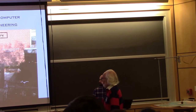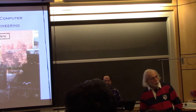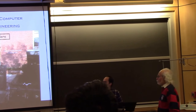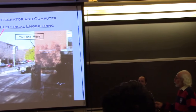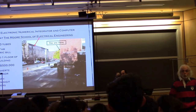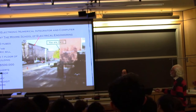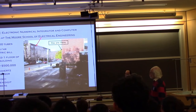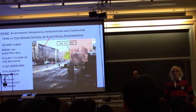But across the street is an innocuous brick building that started life as a factory, but Penn bought it and turned it into the Moore School of Electrical Engineering. And in 1946, a date that I am proud to say was before I was born, by a little bit, Mauchly and Eckert built the first digital computer in the world.